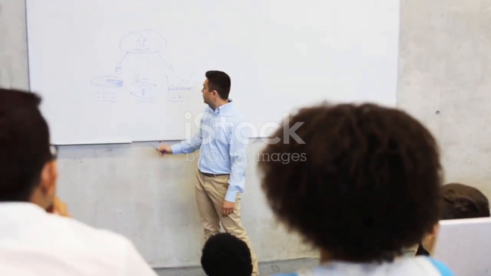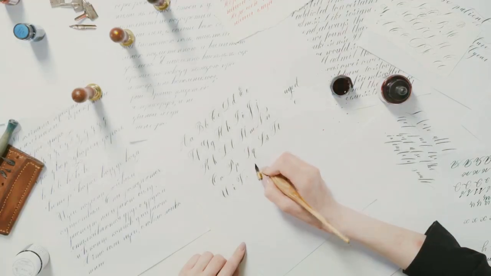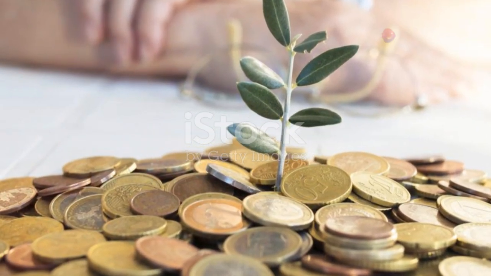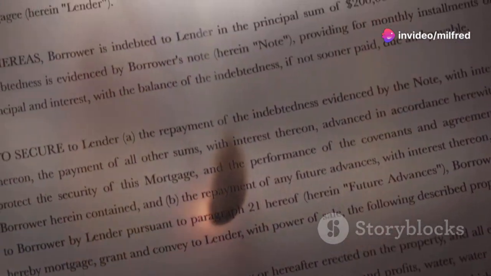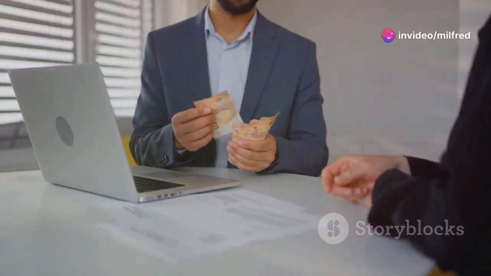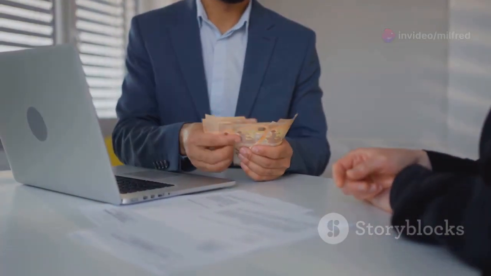Sounds a bit dry? Trust me, it's crucial and not as complicated as it seems. Let's break it down together. First, what are borrowing costs? Simply put, these are interest and other costs that an entity incurs in connection with borrowing funds. Think of it as the price you pay for using someone else's money.